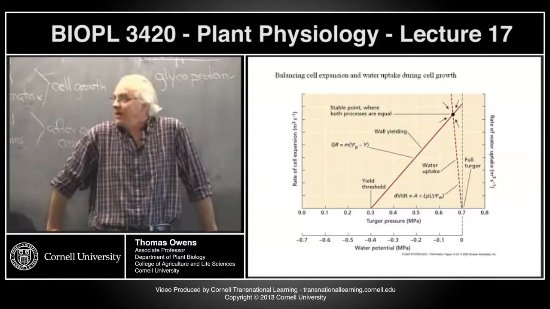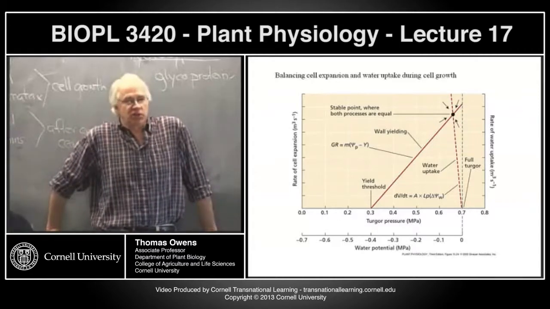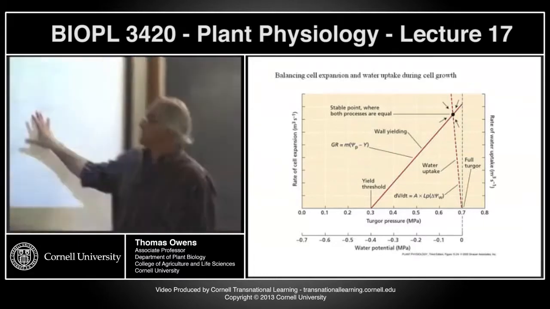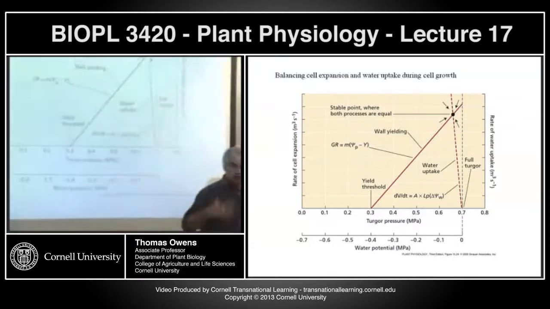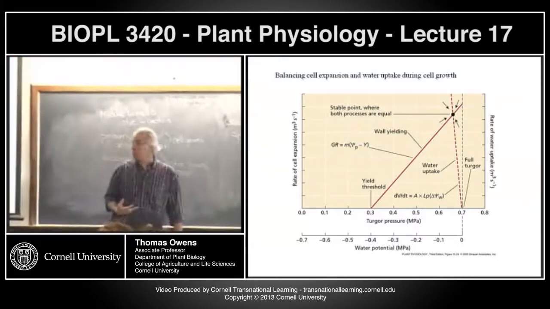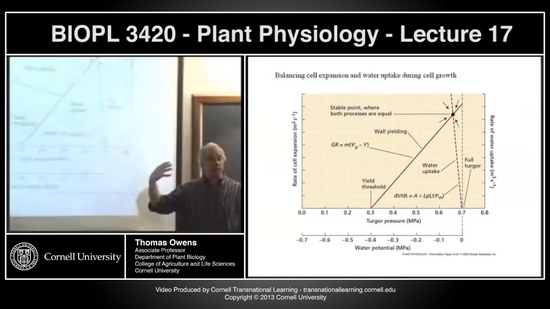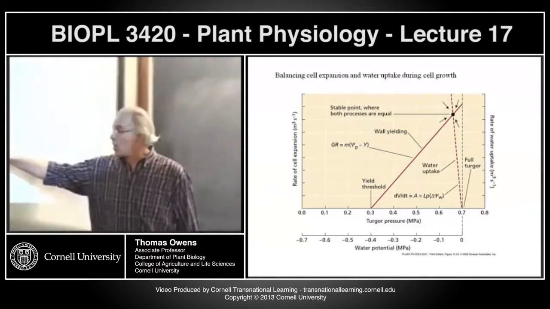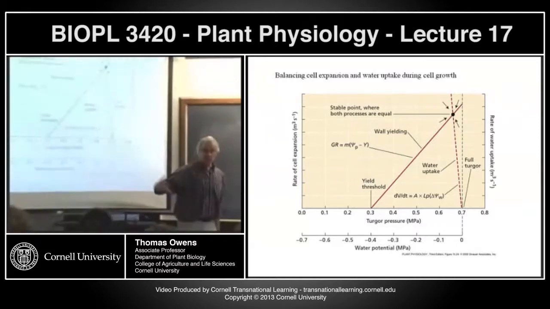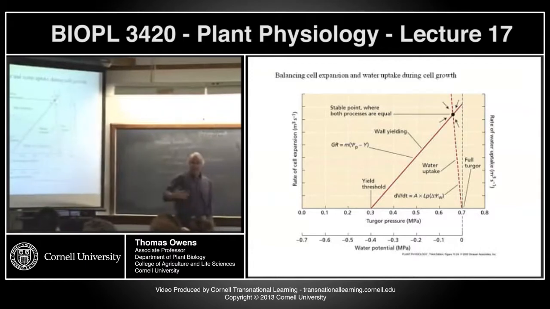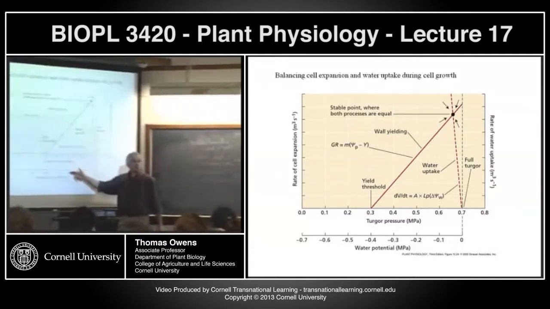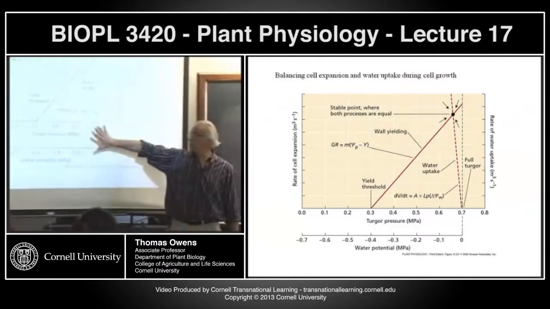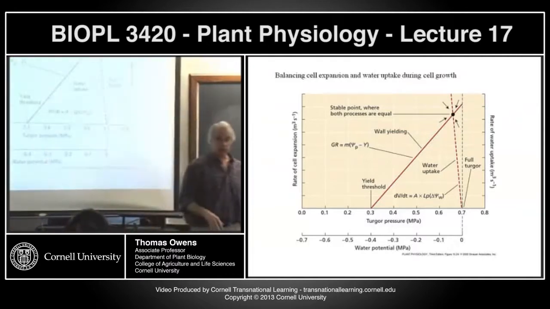The questions that you asked were good ones, but they're questions that you know the answer to. So let's first of all just go over quickly what we're looking at here. In the bottom, we have information related to water potential and turgor pressure, right? So for a given osmotic characteristic of the cytoplasm, the water potential and the turgor pressure inside the cell are related to each other, right? You just add the osmotic potential to the turgor pressure to get the water potential, right? Okay, so these represent the characteristics inside the cell with regard to pressure.